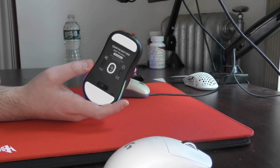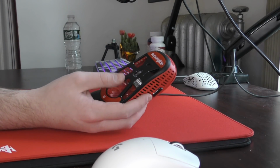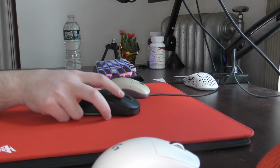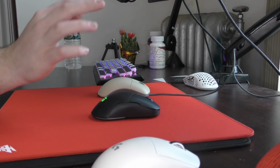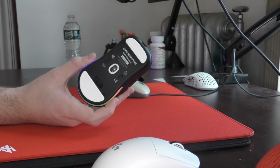because at the $100 price point, you have mice like the X-Lite wireless available for cheaper, M4 wireless, the list goes on of solid mice with 3370s available, and those do seem to have somewhat of a better implementation. But yeah, that's really all there is to say about that.